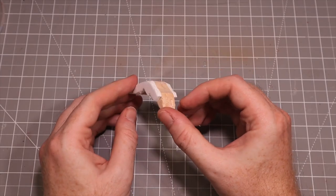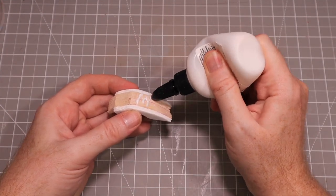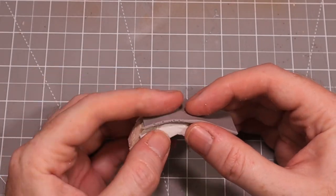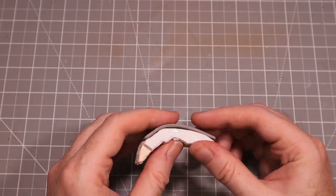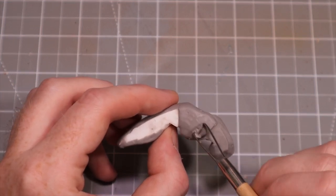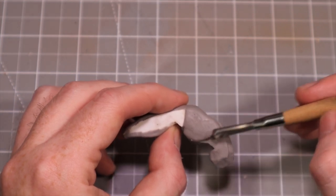Next up, we'll start making the horse-shaped head that goes on the front of the bike. The core of our stallion will be made out of balsa wood, then bulked out with some foam, and then covered in a layer of clay. And I can already hear you asking: doesn't foam melt in the oven when heated? Yes, it does. Wouldn't that potentially compromise the whole sculpture? Yes, it would. Did I go ahead and use foam even though I knew that was going to happen? Yes, I did. Am I a total idiot for doing that? I think you know the answer. And even after all that, I couldn't be bothered to remake the whole head, so I just tried my best to integrate the damaged parts in, which is a theme we'll revisit later.